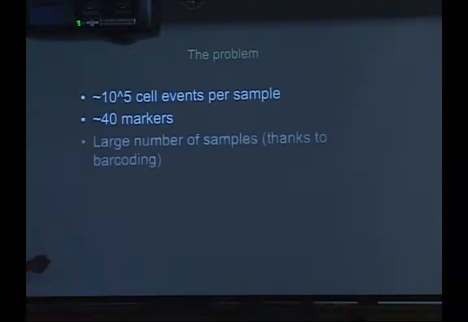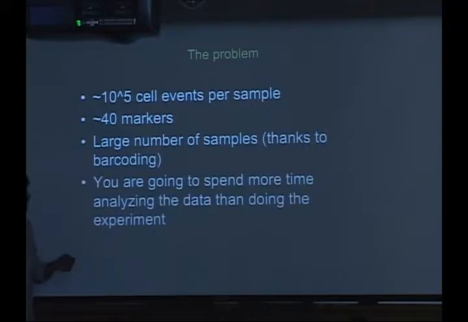And then, as Eli has shown you, there are ways that we now have to barcode the samples together so we can also run a ton of samples, a ton of cells, a ton of markers. And the end result, and this is something that Wendy has already mentioned, is that you're going to spend way more time analyzing the data than running the experiment, okay? And not only, I mean, she was arguing about the reagent development, which is definitely true, but I would say that probably you're going to spend more time analyzing the data than the reagent development and running the experiment combined.